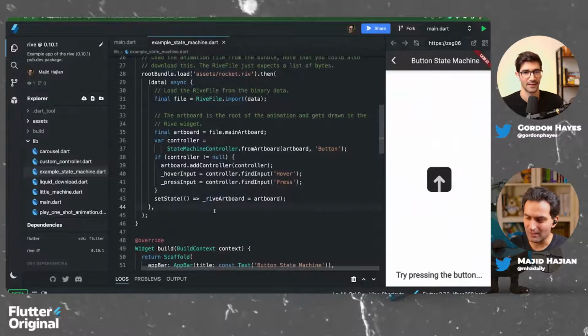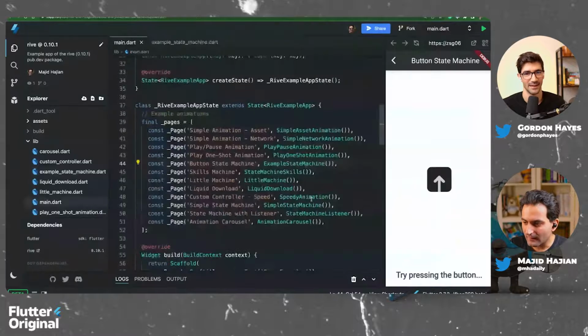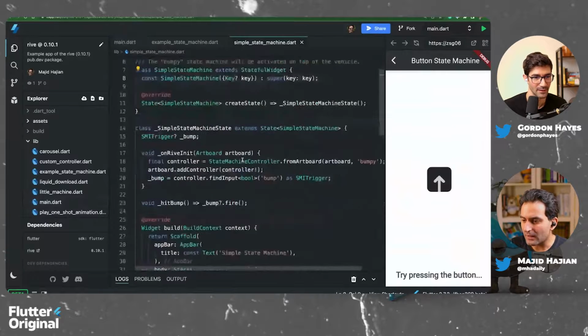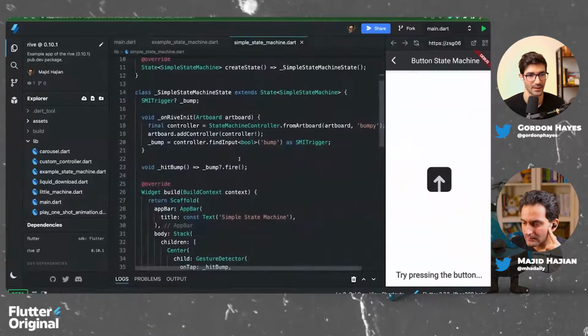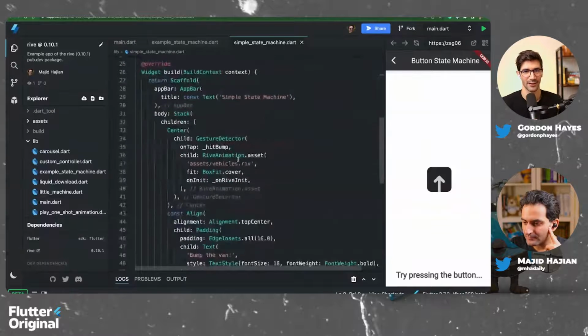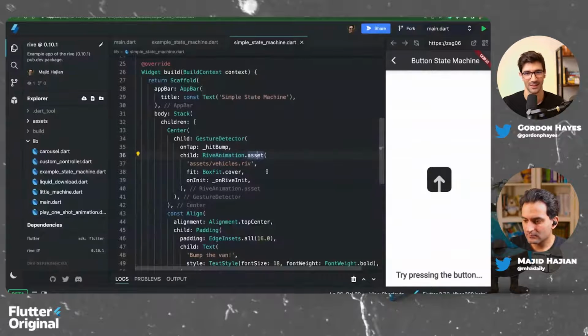Okay, that's interesting. Do you have an example right now? We can take a look, maybe? Yes, yeah. It's probably going to be the simple state machine. There you go. Sorry, don't look at the init state, but yeah, look at that. Here you can see what this thing will do actually is it will automatically infer the state machine, but you can give the state machine name if you need to.